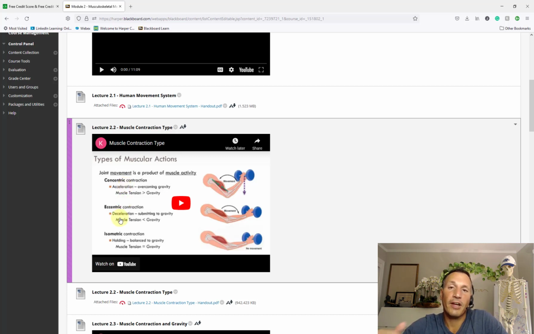This is what's causing movement, forcing things to overcome its natural resting state or overcome gravity. And then eccentric contraction is this braking force. This is where you're going down with gravity, but you're slowing things down. You just got done releasing the baseball. You're descending the weight with gravity, and it's done in a controlled manner. If you want to think of concentric as your go, your explosive, that's the gas pedal. Think of the eccentric as the braking pedal, but not where it's coming to a complete stop. That would be isometric, but just slowing things down as you go through.